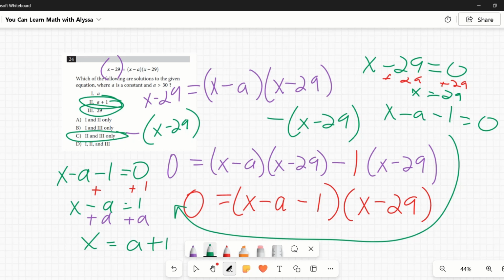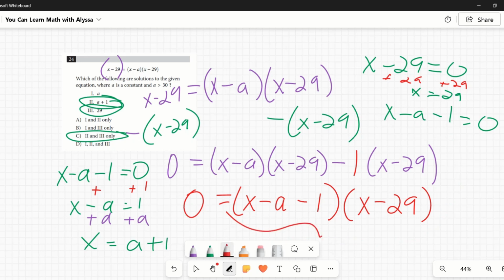So yes, even if you had gotten to this point, like they did, and factored by grouping, you absolutely could at that point plug in these 3 and see which one gets you the answer. Same difference. If I plug in 29 there, I get 29 minus 29, or 0, and 0 times anything is 0. If I plug in a plus 1 there for x, then this is going to equal 0, and again, 0 times this is 0. So either way, it works out.